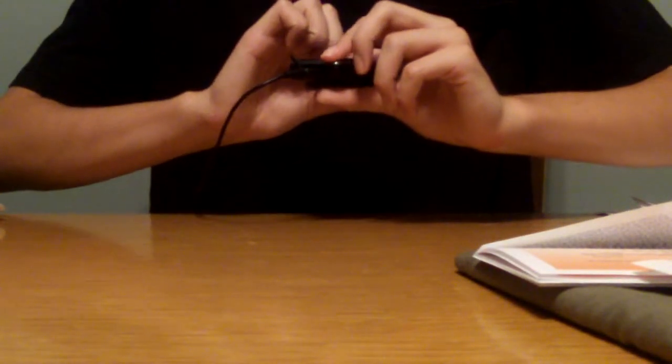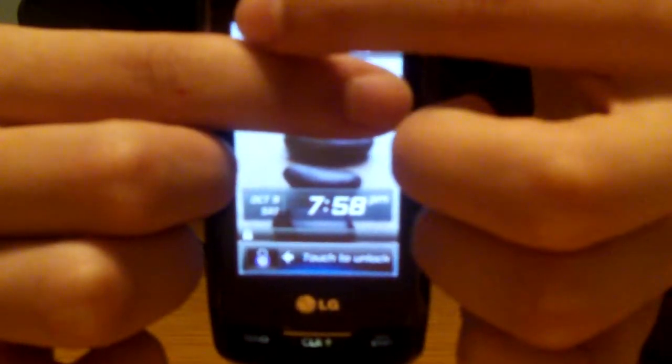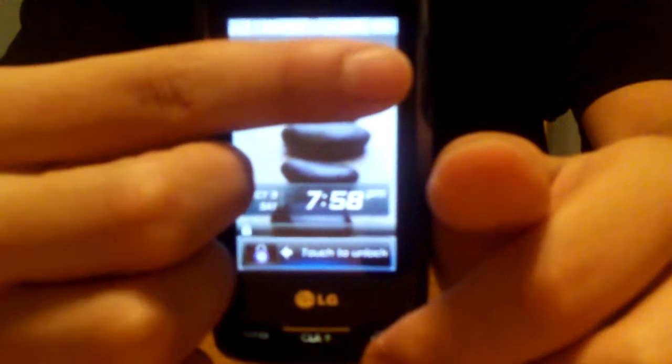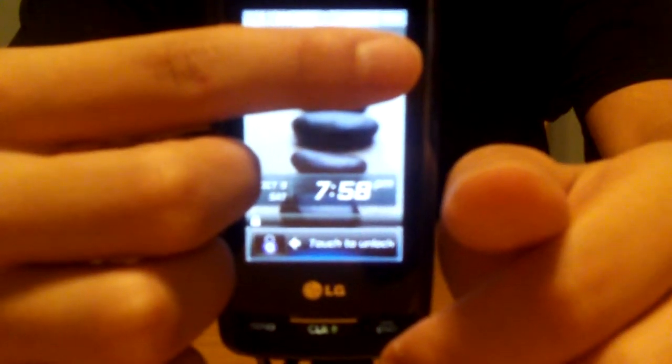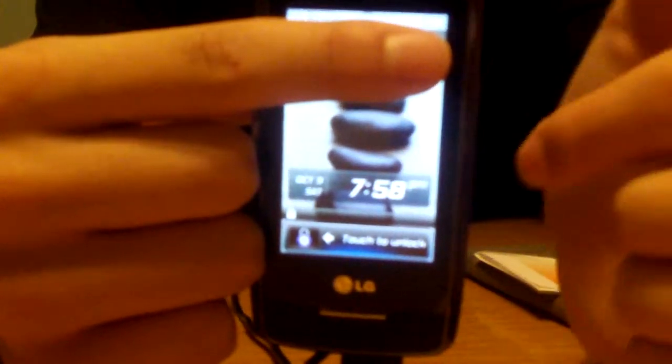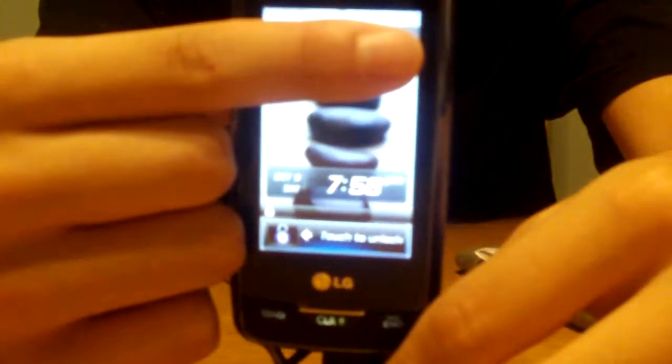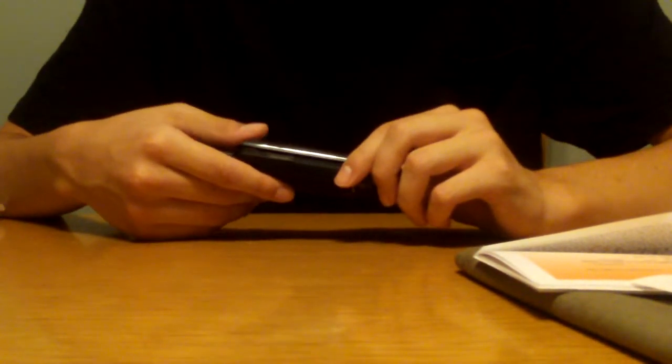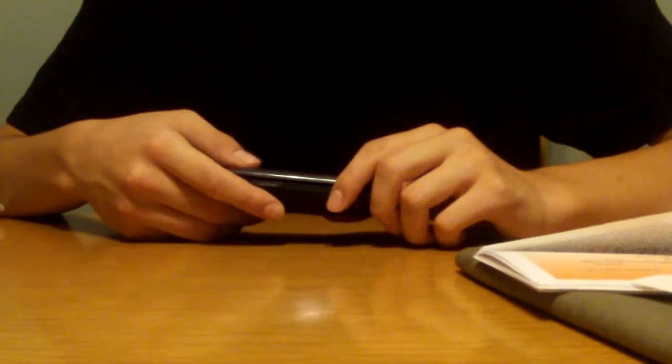The battery on here looks normal. I thought it was going to look like a BlackBerry's battery where it has 5 instead of just 4, but I guess not. I really hope I got that in the video. It should be somewhere up here. I can't really see. The only reason I'm covering that with my finger is because it says my first and last name there, so I'd rather, oh wait, I have an idea.